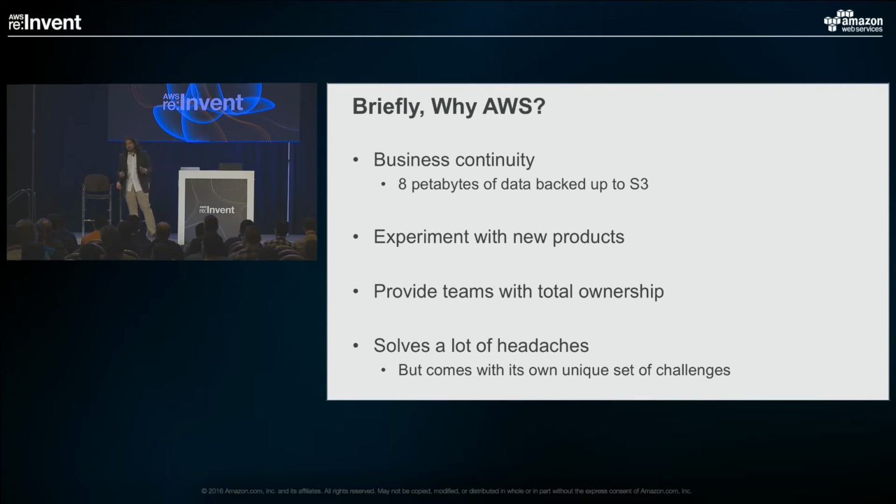Additionally, AWS, I think this is a reason why a lot of people try to use it, lets us experiment with new products a lot better, and a lot faster, really. Normally, in order to build out the architecture and infrastructure to support a new product, you have to make a huge devotion of resources. With AWS, you can move a lot more quickly, experiment with things that you're not sure yet will be worth it at the end, but you can move rapidly enough to make those experiments and make those pivoting decisions as you go along.